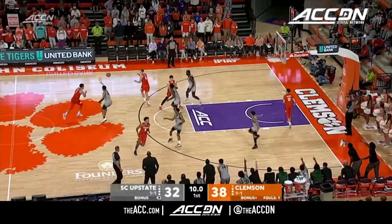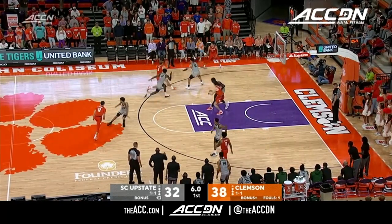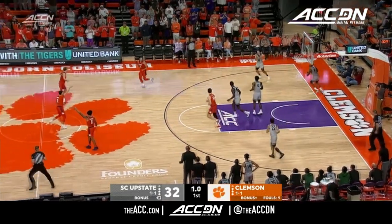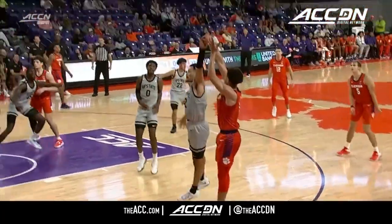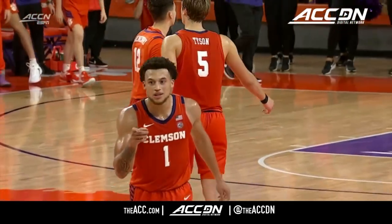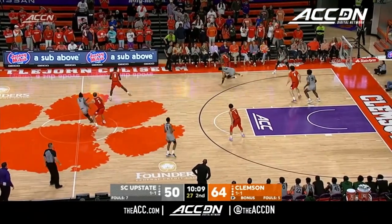Tyson kicks to the corner, Chase Hunter rips the corner three and that'll send us to halftime. He was able to find his teammate in the corner, Chase Hunter knocks down the three and is able to push the lead back to nine going into the half. Impressive on the glass by Ian Chef.